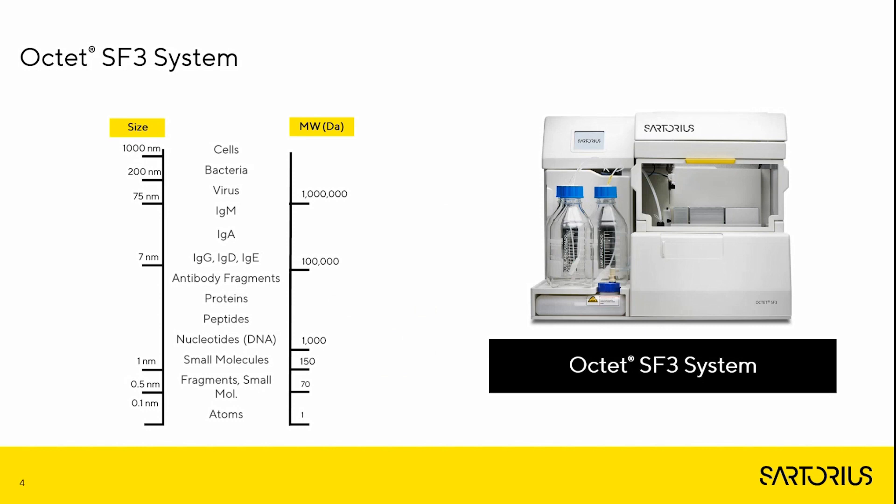The Okta SF3 system is a unique combination of technological innovation complemented by robust engineering design, which helps make it the system of choice for both novice and experienced SPR users. Modern label-free analytical techniques allow kinetic interactions to be monitored with higher resolution in real time, which when combined with high throughput capabilities can significantly reduce time to discovery. The Okta SF3 system offers high sample throughput and highly accurate characterization of both small and large molecules, from fragments up to IgM size, allowing users to determine accurate kinetic rate constants over a broad range of affinities, with the ability to measure association rate constants for up to 12 hours.